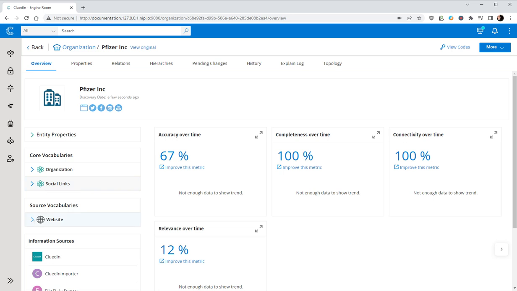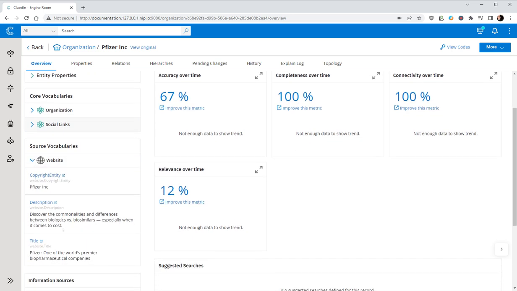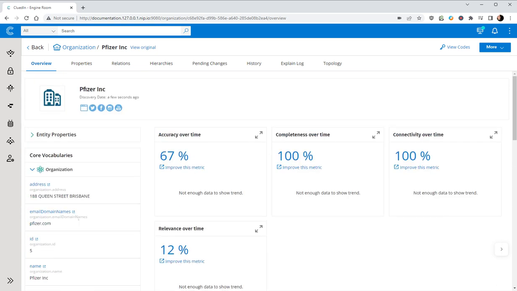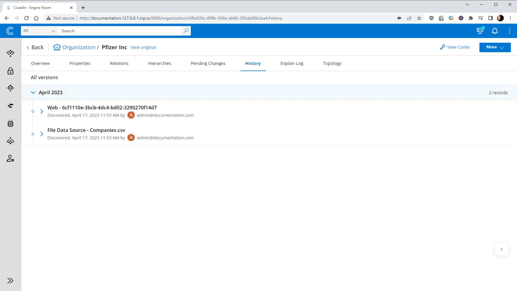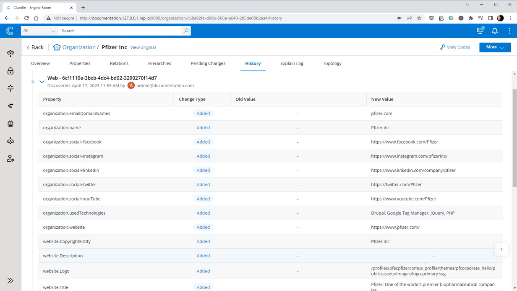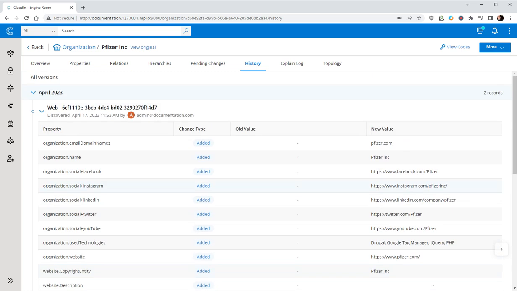In fact, we can drill down and see we've got descriptions, titles, copyrights, social links, and much, much more. Even the technologies that they're using on their website. If we head over to our history, we can also see that this particular record has been enriched by the web enricher, and you can see specifically what values came back from that system as well.